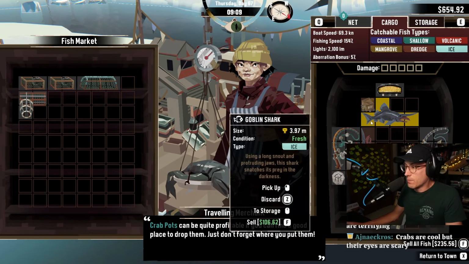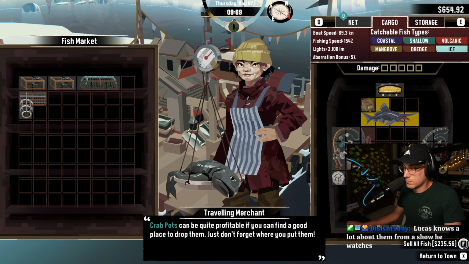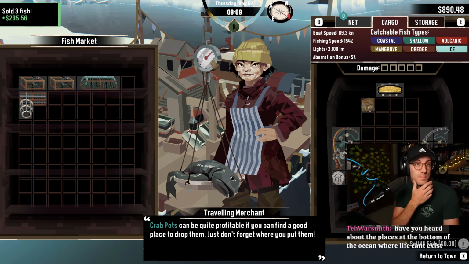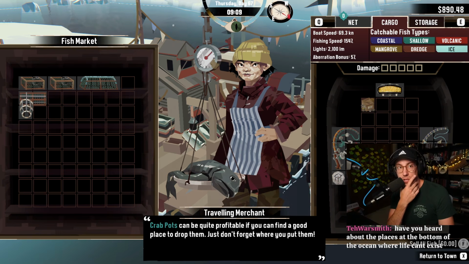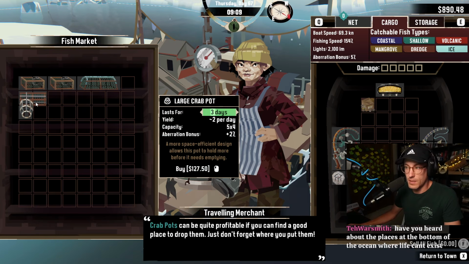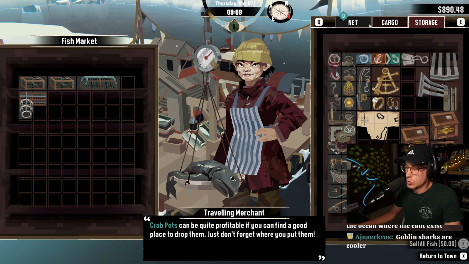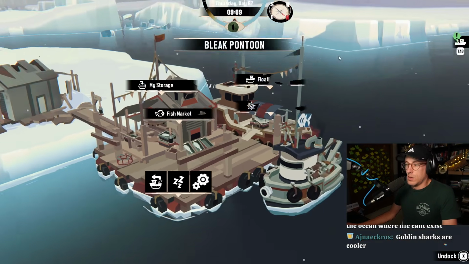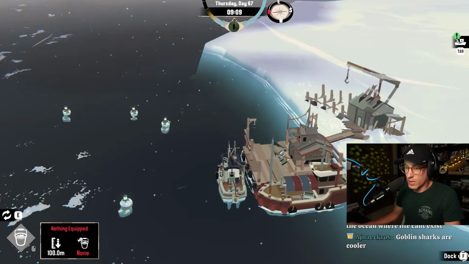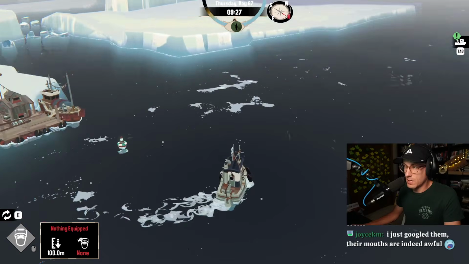Okay, we're just gonna make money right now. That's the whole goal. Sell it for $100. Fuck yeah. Make some money. Goblin sharks are terrifying. Lucas knows a lot about them from a show he watches. Their mouths are awful. Damn. Okay. Panic is bad, but we can sleep somewhere else. Let's go for it, right? I think we have a little bit of time before these crab pots need picked up.